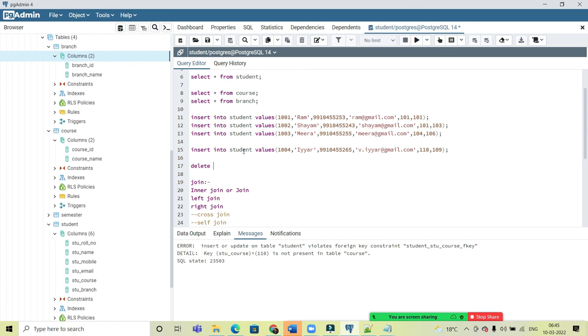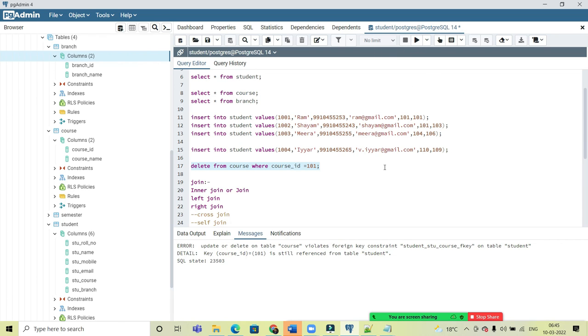Delete from course where course ID is equal to 101. If I am deleting this one, then the same thing will happen. So you can't delete.